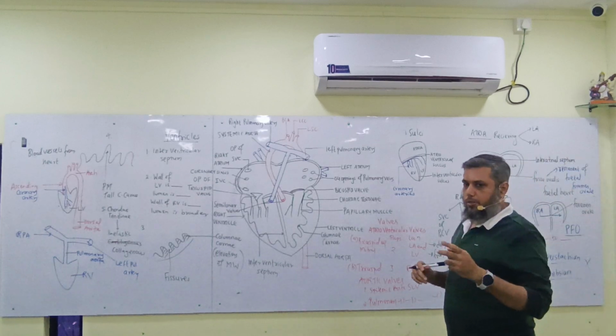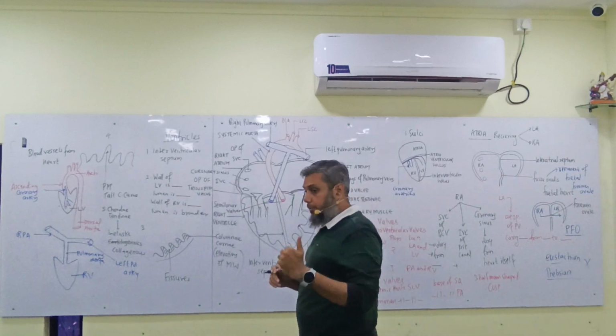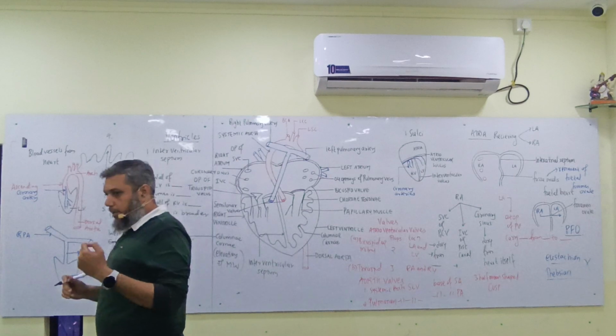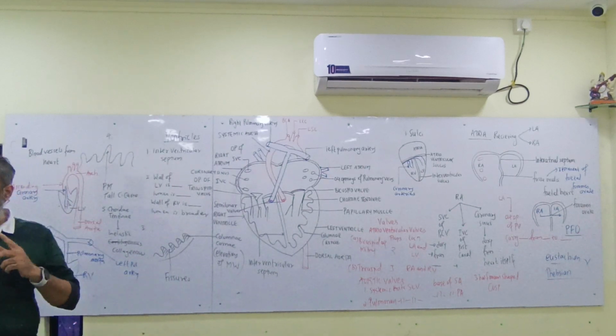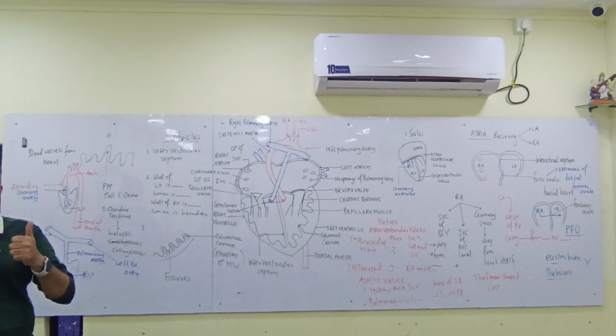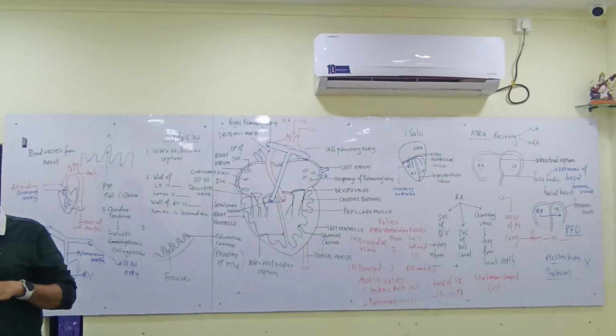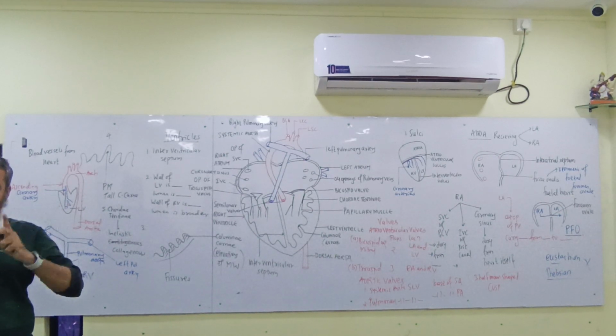The left atrium shows the presence of four openings of the pulmonary veins which carry oxygenated blood from the lungs to the left atrium. There are exceptions to the veins. The right atrium shows the presence of three openings: superior vena cava, inferior vena cava opening, and the coronary sinus. Precaval, postcaval, and the coronary sinus. Precaval brings deoxygenated blood from the upper part of the body, and inferior brings from the lower part, and the coronary sinus from the heart itself.